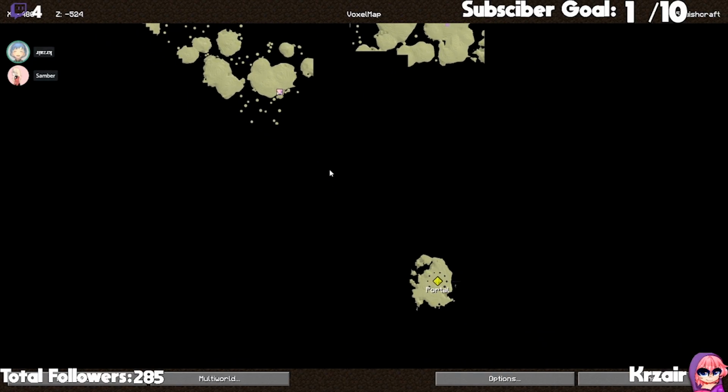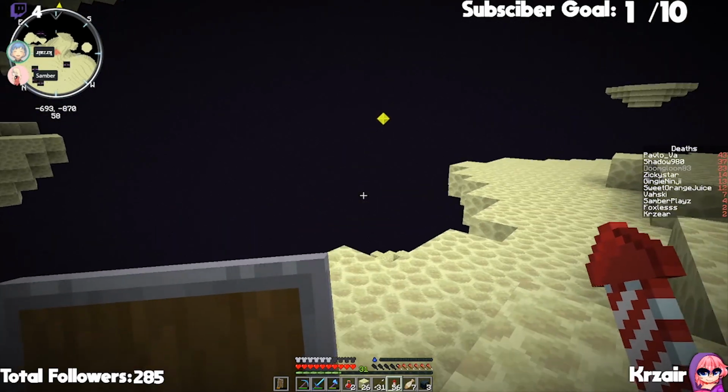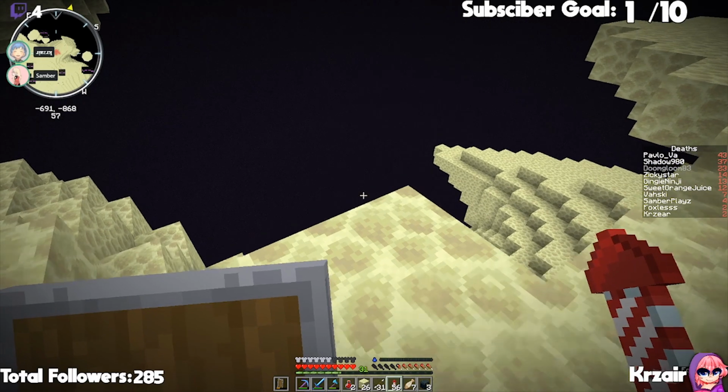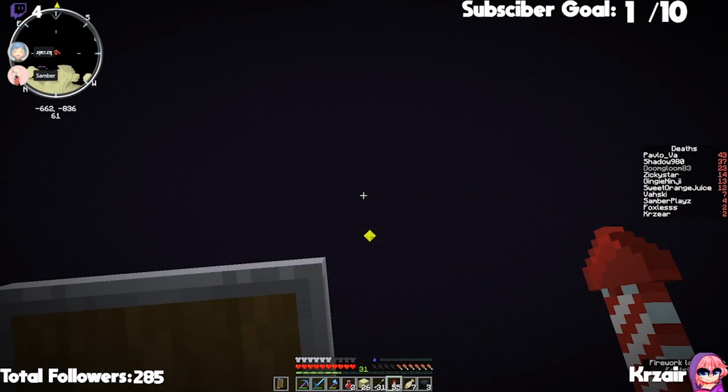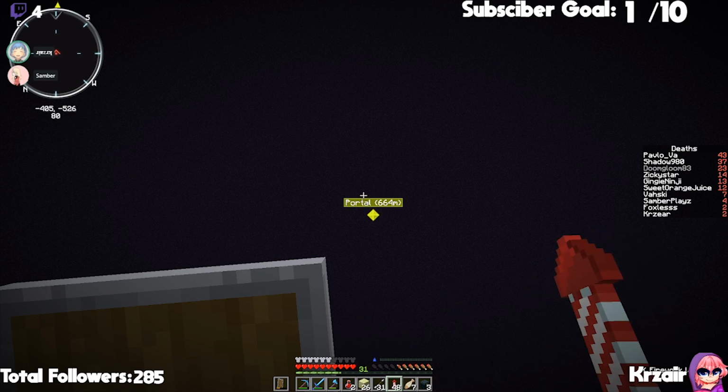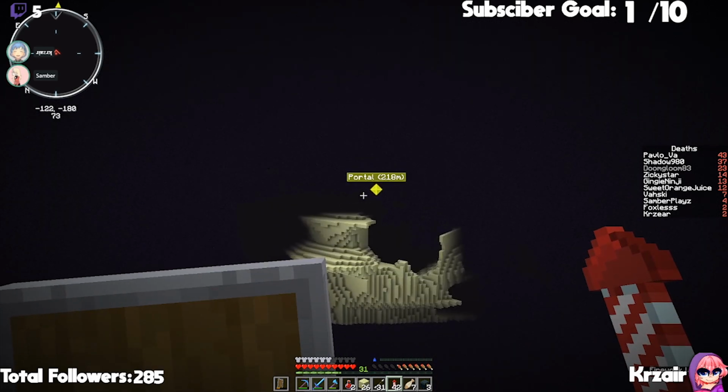We're now 1,000 blocks away from the portal. This means that the rest of it here is just void. Oh, let's go. This is not fun. I see the island.